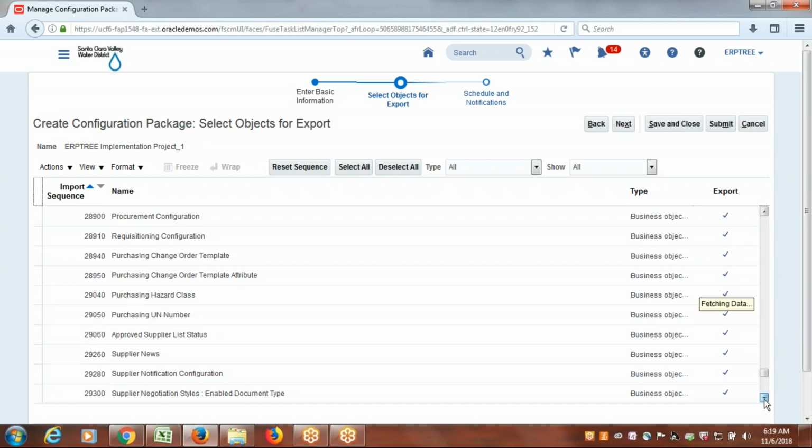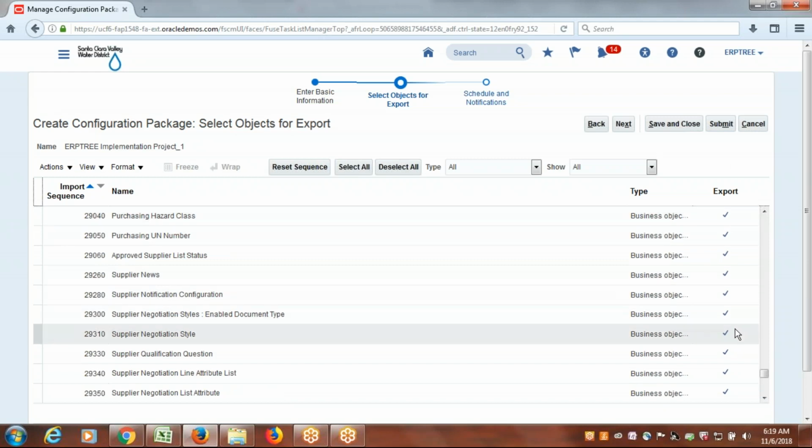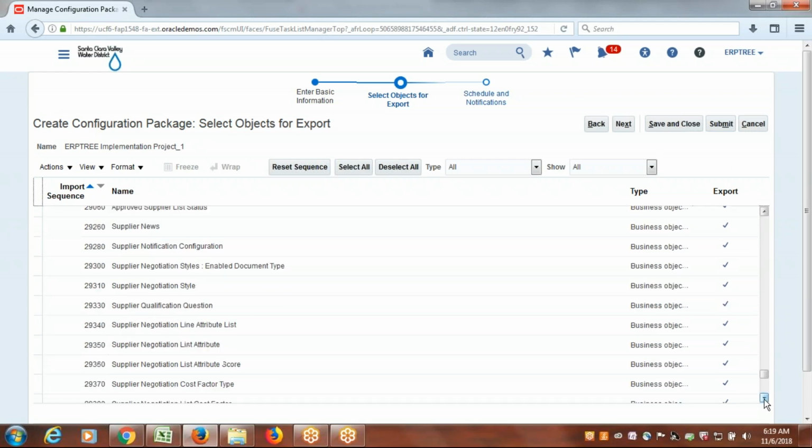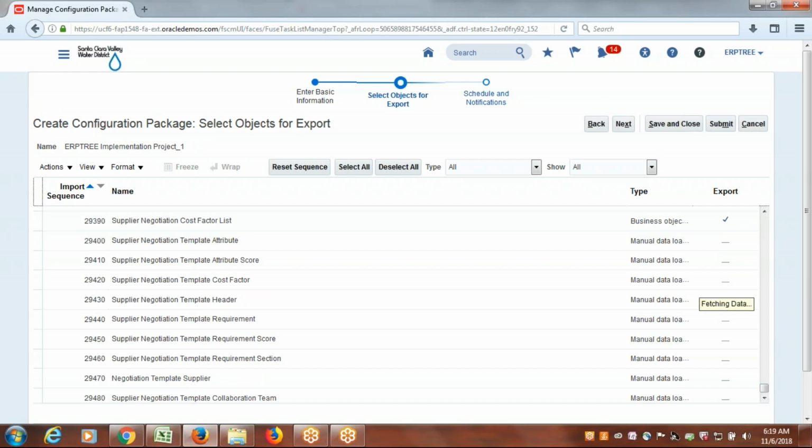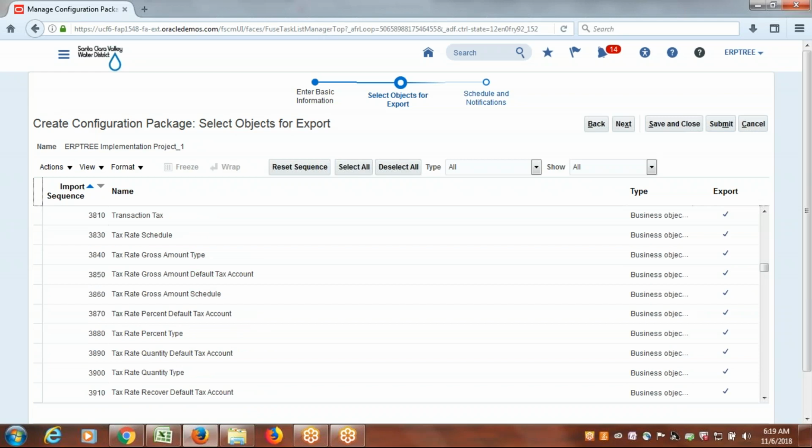If you have a requirement where such and such setup data is not required, you can uncheck this export option. But you have to look at the dependency also. If you are stopping any record creation, whether any setup definition will fail or go smoothly, you have to analyze everything and then work on it. We have a lot of setup data, I mean tasks, here. Whichever task has setup data, the task will carry the same information to the file which you are going to export. Fine.